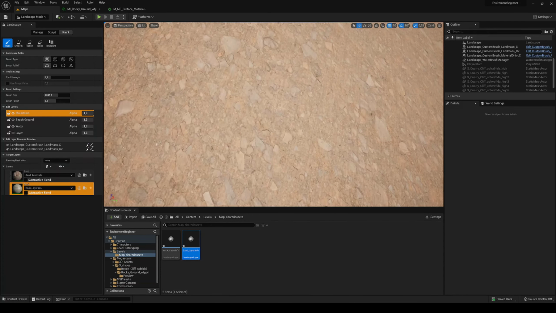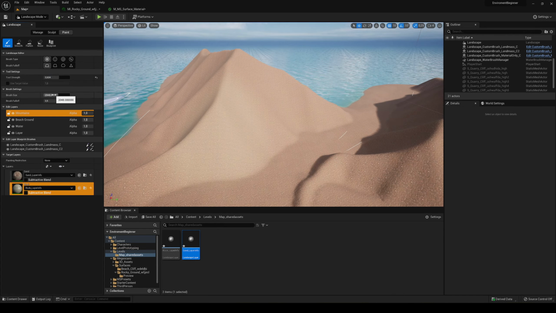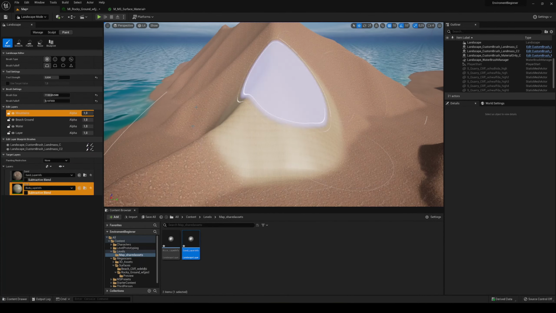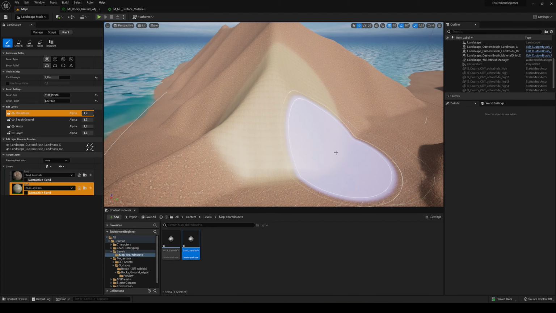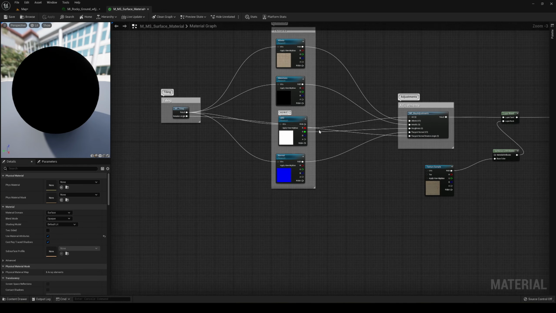You will see that we have the texture here. And of course, on the strength, increase it, the brush size maybe a bit smaller, and the fall off a bit smaller. So now we actually paint, and you can see how it's looking. Now of course the tiling is absolute garbage, so we can go back into our material, get the tiling from this material and just plug it onto the UVs.